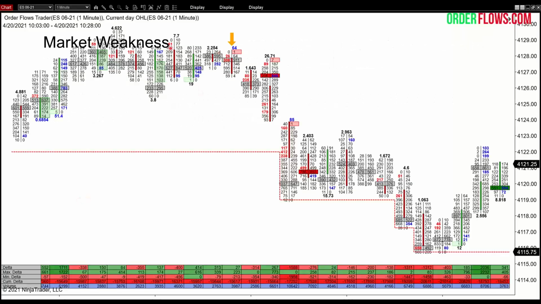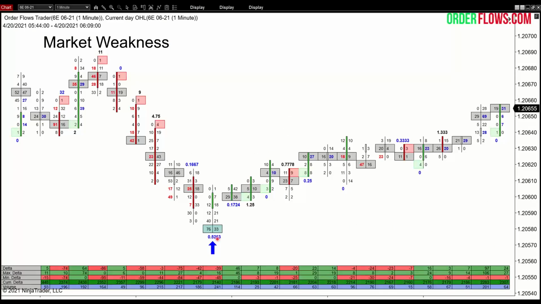So here's an example. The market's got a swing high here, just sort of going sideways. But if you're watching the delta, it's kind of mixed: 355, 137, 400, 414, 313, 27. Obviously, it turns negative here, 300. This orange arrow is telling you there's market weakness happening in the market. Because where are your buyers? The low of the day was here, rally up to the swing high, but there's just no more buying. It's just gotten weaker. It's gone negative, then it's positive, smaller positive, turns negative, boom, sells off into new lows.